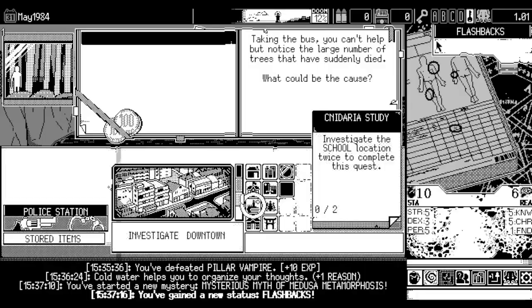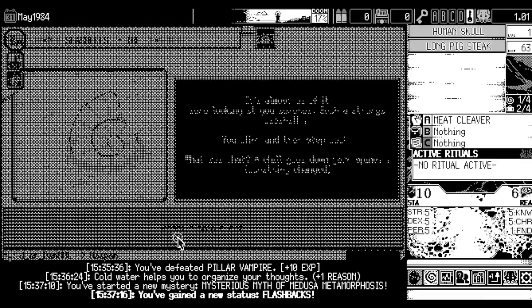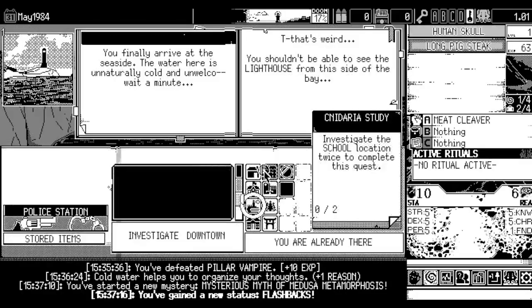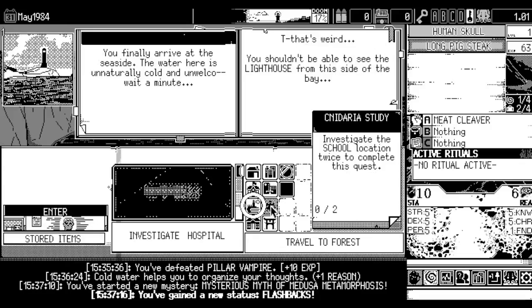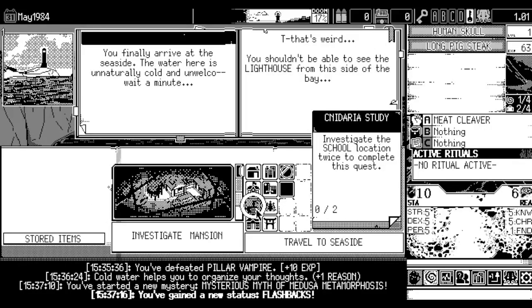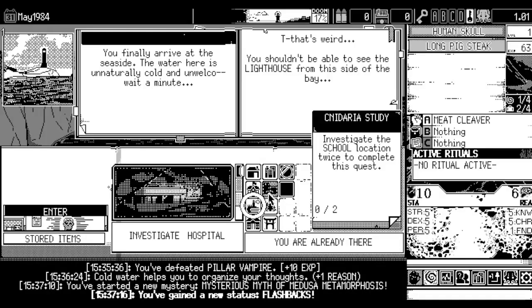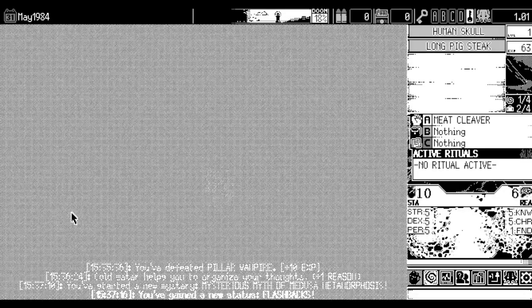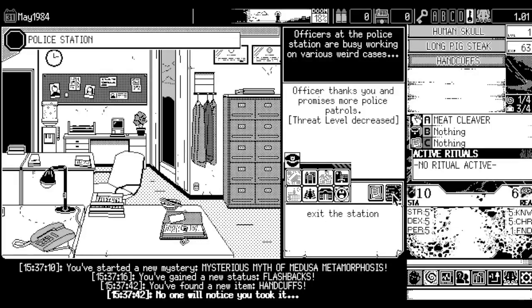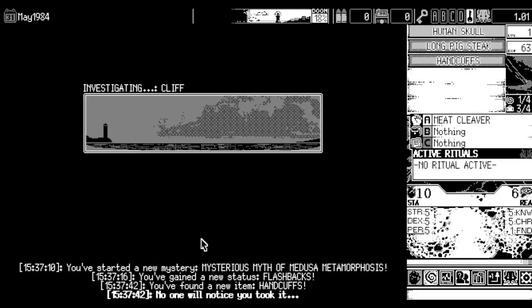But, as we get flashbacked in the face, deciding whether or not there's anything else I can do. I don't know if there is. Aside from a thingamajiggy, police station, hospital, village, mansion, and we were just in Vigil, so it's too late for mansion. Television, right? So village, most likely. I think hospital is the high one, but I don't remember if we're going to the hospital. So I'm just gonna sit here, set the patrols in the village, and move on with life.